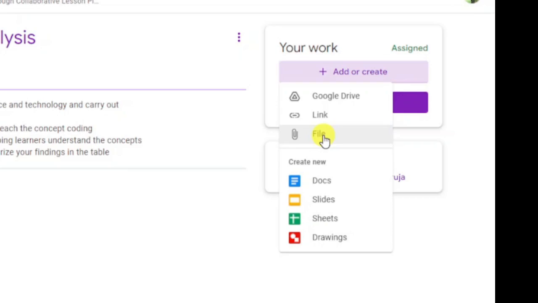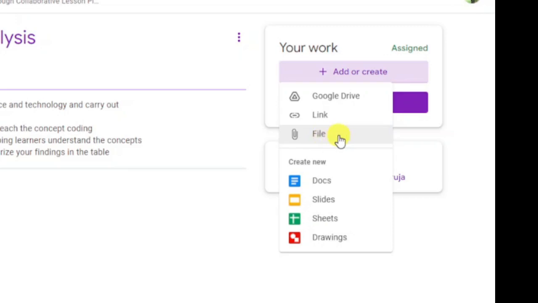Alternatively, you can attach a file. This one, it is maybe the same, not a Google document, but a Word document. You had prepared it on your computer or on your phone. So the file is there in your phone.